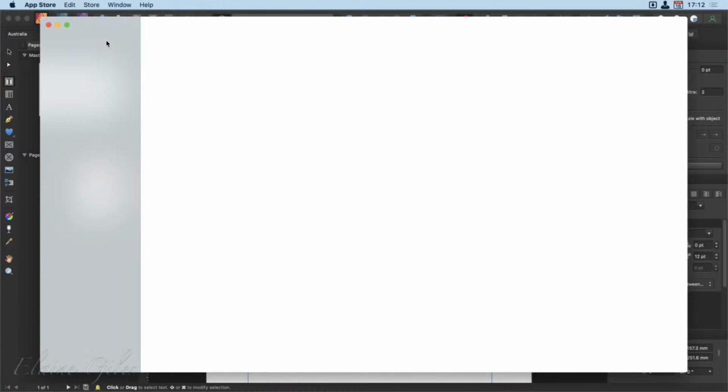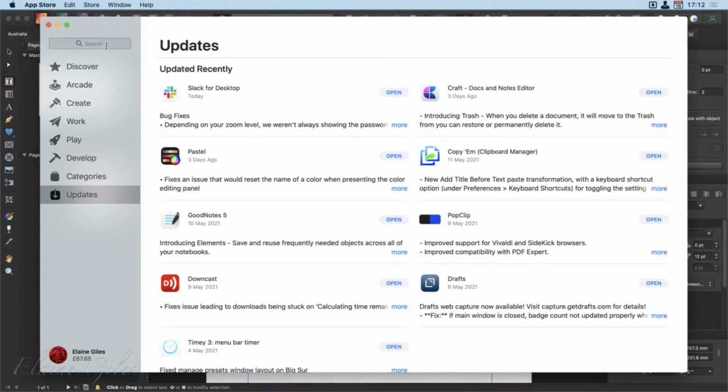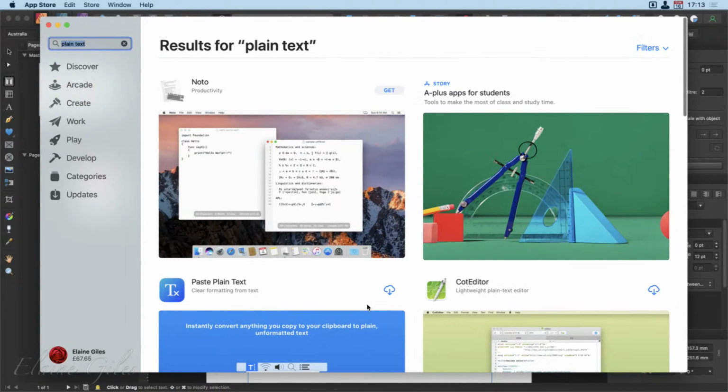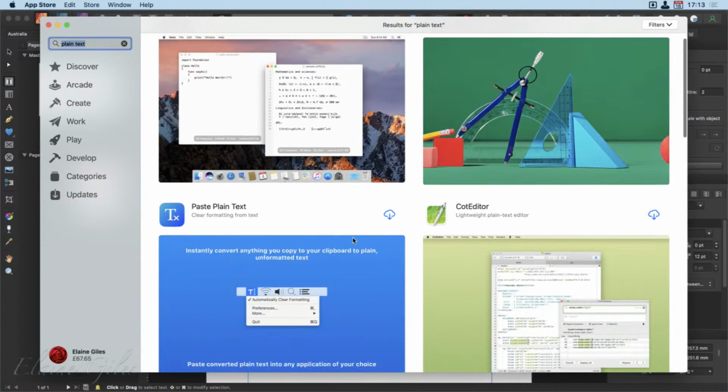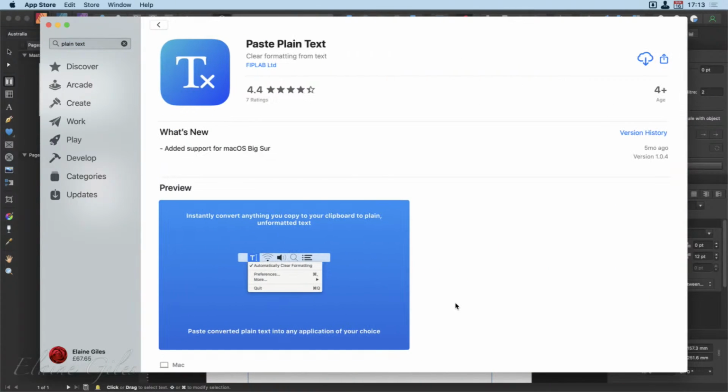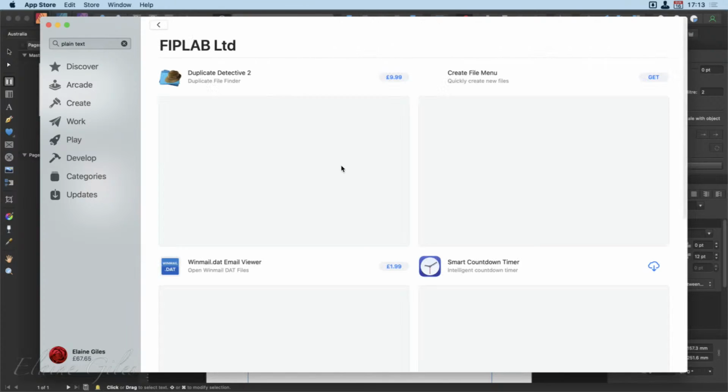There's apps that you can get to actually do that. So if you go in the App Store and you look for plain text, because I used to have an app for it. There you go, paste as plain text. And I haven't downloaded it because I don't actually need it anymore. But what that does is just what I've done, very simple. You copy it and then you just use that command and it will paste it in as plain text. So you lose the formatting that you don't particularly want in the first place.